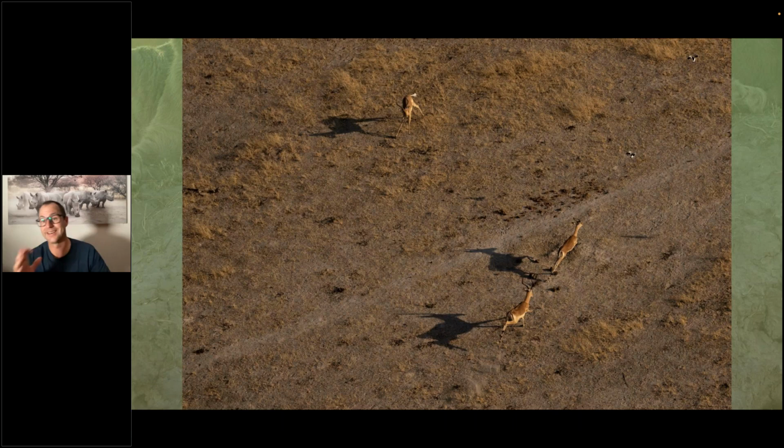But in this situation, the impala were rutting, and like your deer in the States, the boys get a little hung up on their testosterone and get all excited, and life is going well, and they start chasing each other around. So this young male was being chased by this big guy. This guy was coming in because he also thought he'd get part of the fight, but we watched him run for ages. Because of the low light, the story was these extended shadows, which for me look like Bushman paintings. They resemble Bushman paintings to me, and it really captures something inside that I really love. So it's personal to my feeling.